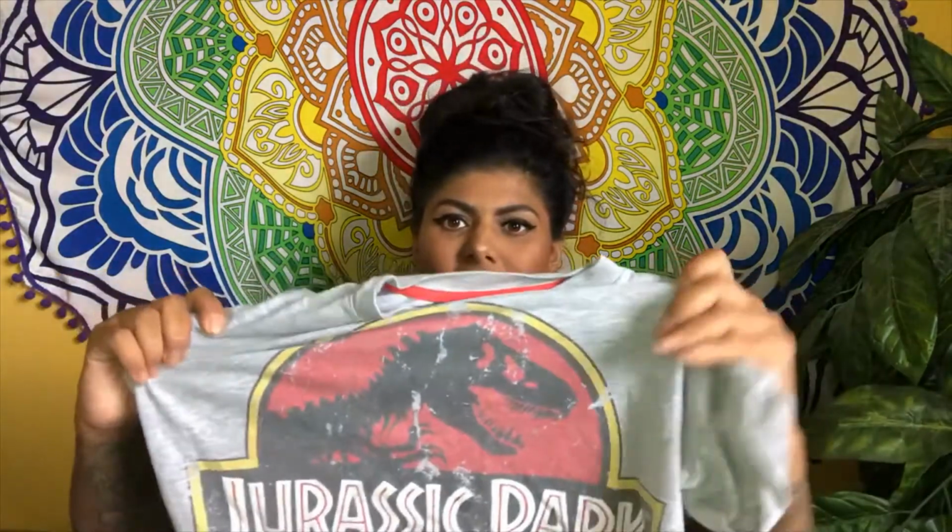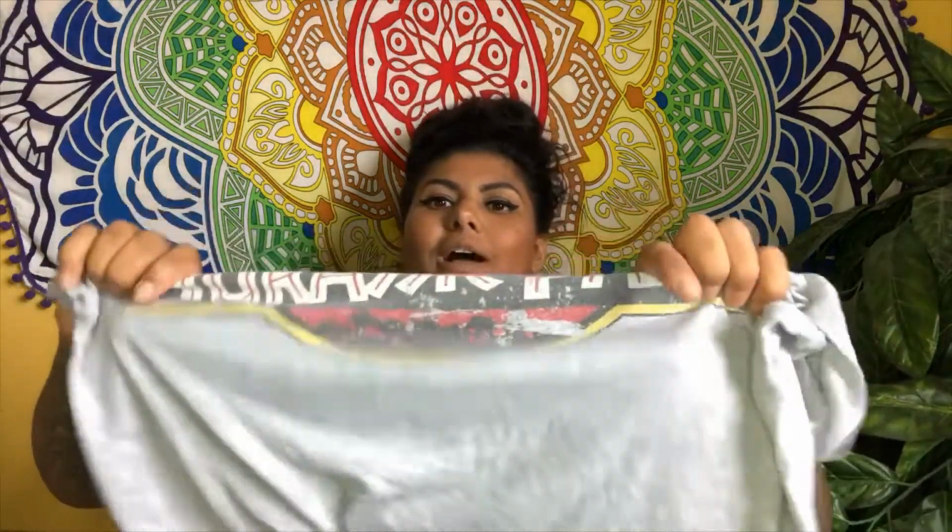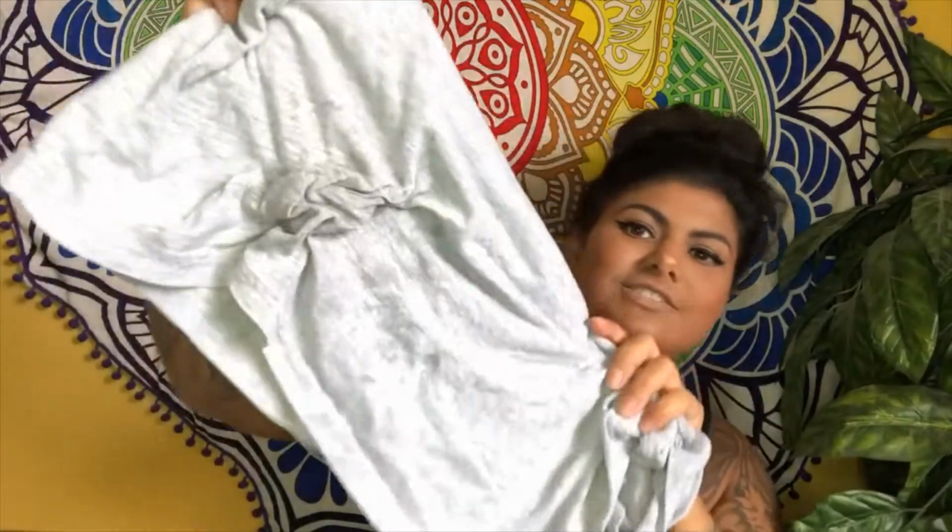I had to just quickly cut that because I needed to show you this. I decided to wear one of my favourite tops to do resin. Stupid me. My Jurassic Park one. But look what happened. It now permanently looks like this, like it's been in a teenage boy's room and they couldn't find a box of tissues. Yeah, it's not nice. Look, it's even crunchy and everything. It's really gross.